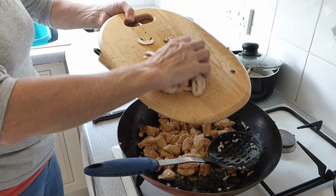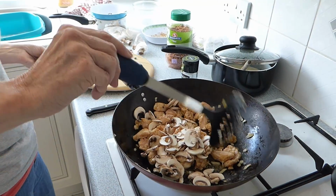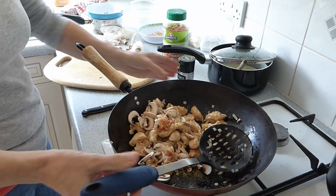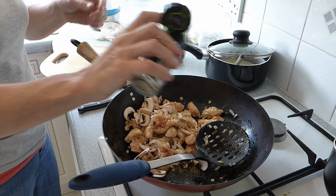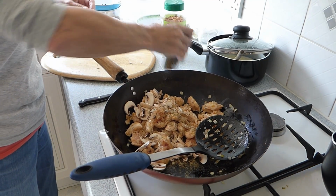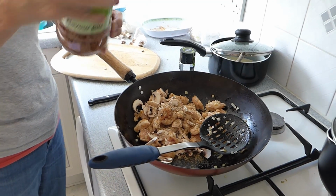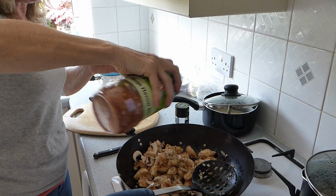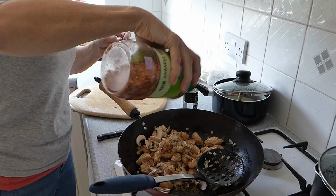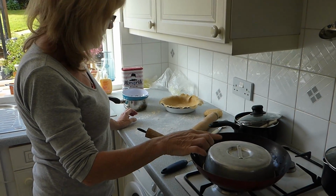So we're going to add in our mushrooms now, sliced mushroom, they're nice and soft, and the oregano. Again, fresh oregano is recommended, but I'm cheating. And then I've got some bacon flavour bits that I'm going to add in. You don't need to have these, but I'm just going to add those in for flavour. That's been cooking for about 7 minutes now, so that's almost ready.